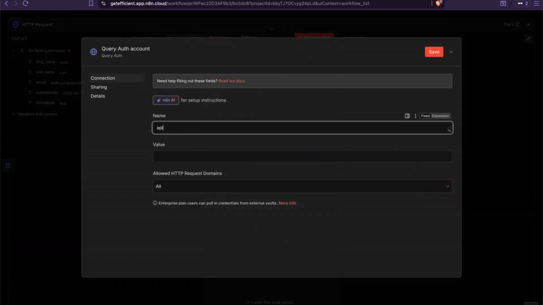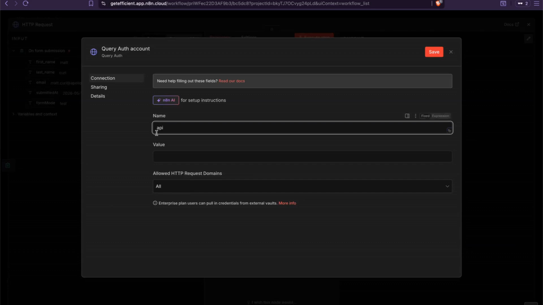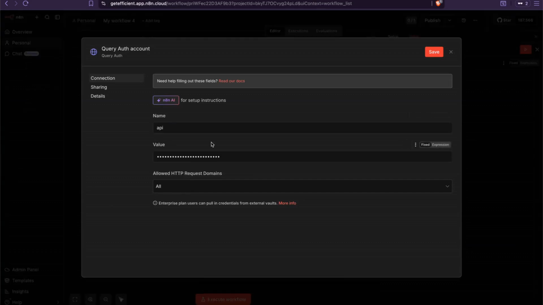The name will be api in lower case, and to get our MillionVerifier API key, we log into a MillionVerifier account, and under account settings, here we have our API keys. You just copy it and paste it under value, save it.